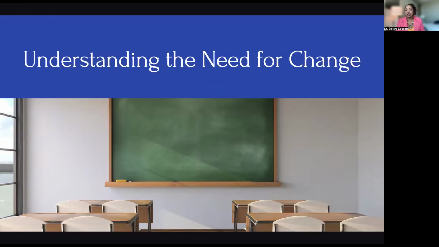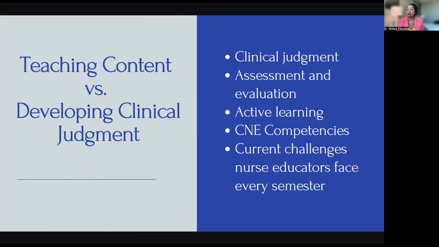There is a need for change. That's no surprise, I'm sure, to anybody that is in academia, that's in nursing. There are changes that we need to make. We're still not seeing the outcomes that we need to when it comes to safe patient care delivery, clinical judgment utilization, not only by our nursing students, but also with our nurses. We're going to focus on having a deeper understanding of what it truly means to develop clinical judgment versus what it means to teach content.